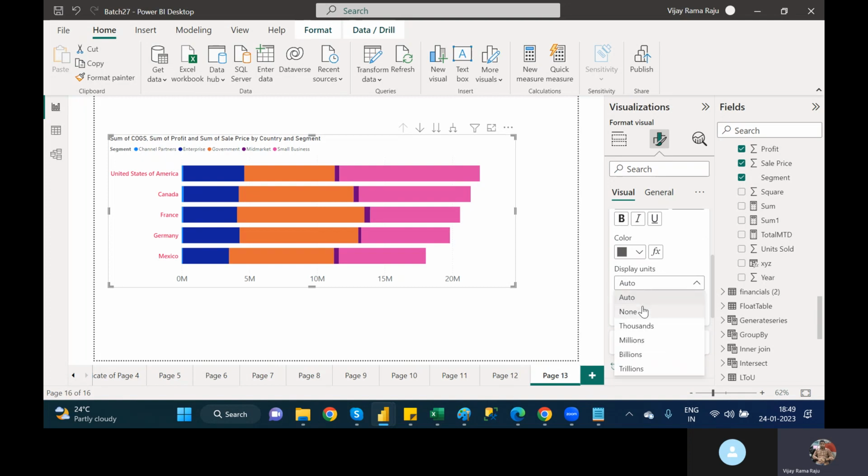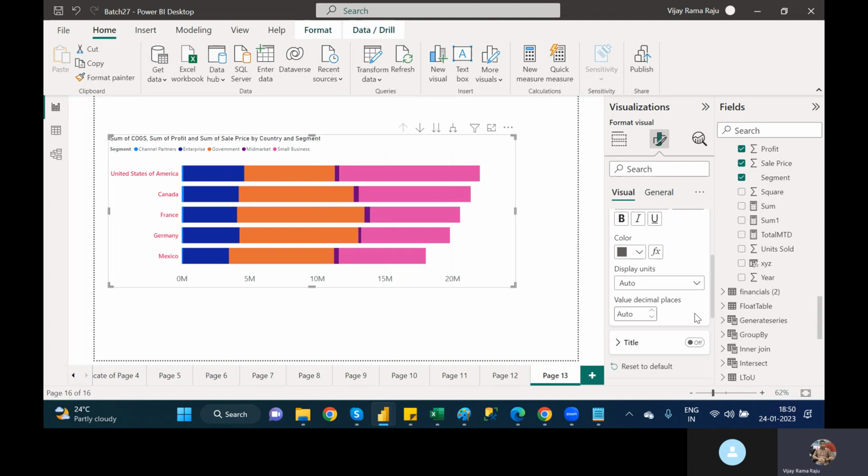Display units means if you want to show the values as none, thousands, or millions, if you select this particular option, you can see the values shown in thousands. Suppose you put it as auto, which is by default the option. In real time also this option is selected. What is auto?